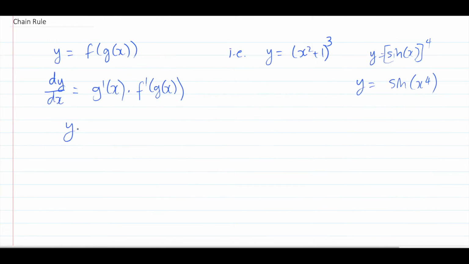So let's take our function as y equals (x squared plus 2x plus 1) to the power of 3. One way of differentiating this is you expand the whole bracket, and then you differentiate normally, as a polynomial: just bring the power down, minus the power by 1. That's pretty much it, right? But again, that's a bit too long.